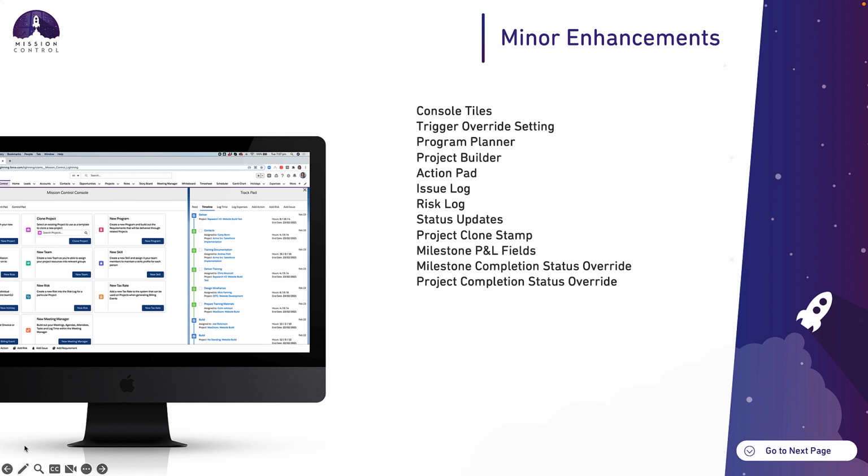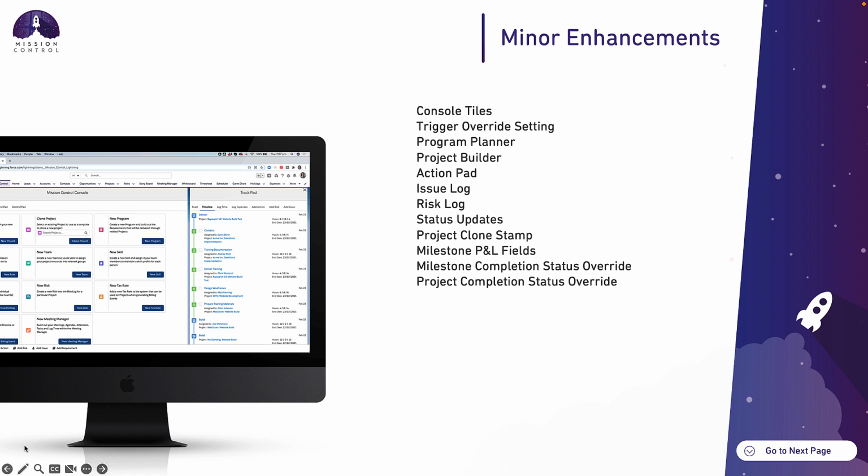For example, if you have a project and you're trying to set the status of that project to complete, but there are still some unresolved risks or issues, then that setting will prevent the user from completing the project, advising them that they have unresolved risks or issues that need to be resolved before they can mark it as complete. That will apply to the project, milestone, action and checklist records.